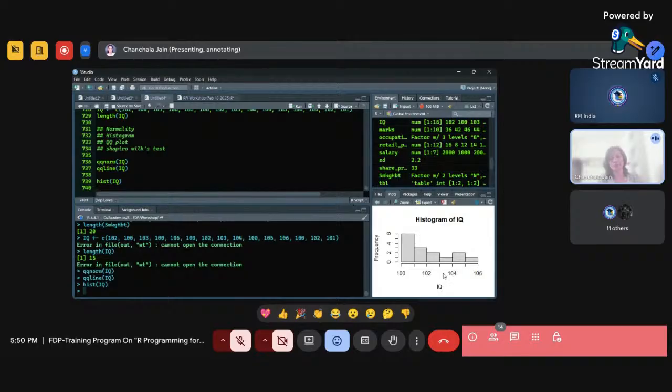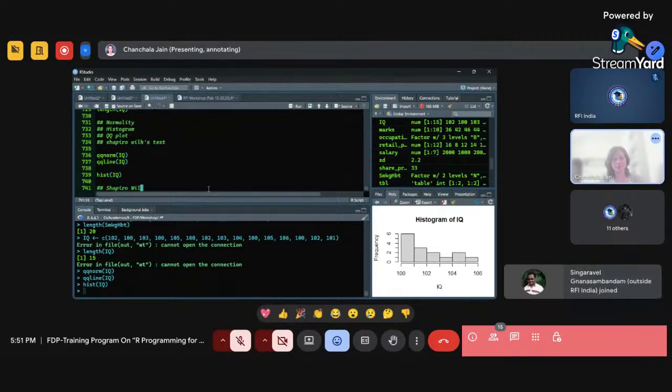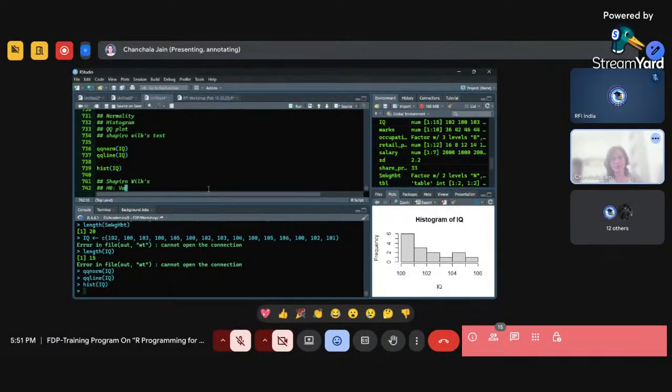This is the histogram. But if you look at the histogram, you can see that if you put a bell-shaped curve on it, it is indicating your data is right skewed. So this is the second method. The third one is the Shapiro-Wilk test. I'm writing the null hypothesis. For this test, the null hypothesis says the variable is normally distributed, right?